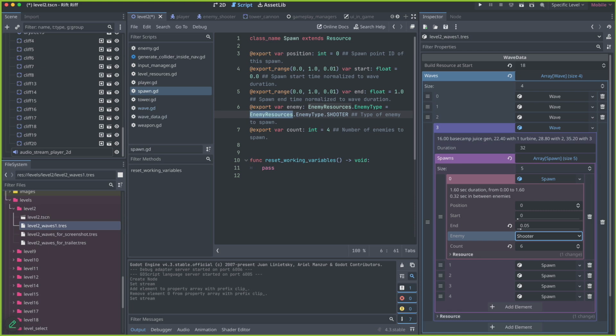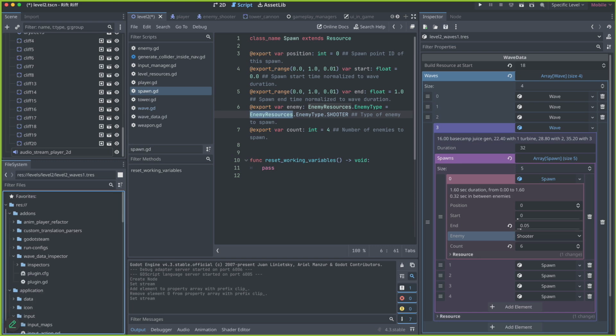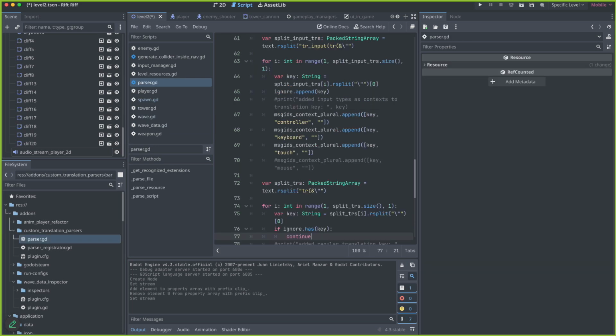Have you needed to create many or any custom tools for your project, or have the existing nodes and plugins been enough for you? I have built a bunch of tools, among them, like I said, the wave data inspector. The thing that we're watching now, there's this label here that says 16 Basecamp juice gen, and then a bunch of other numbers. That's a label I added, like a custom inspector, so to speak. And the same goes for inside the spawn thing. There's also a label there with duration, all sorts of things. So that's a small tool I built. Another tool I built was a parser for the files.